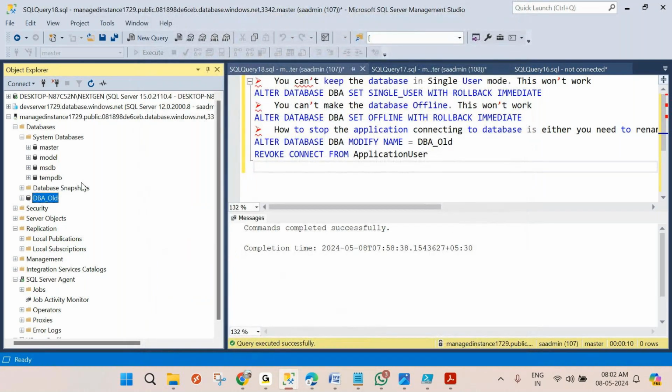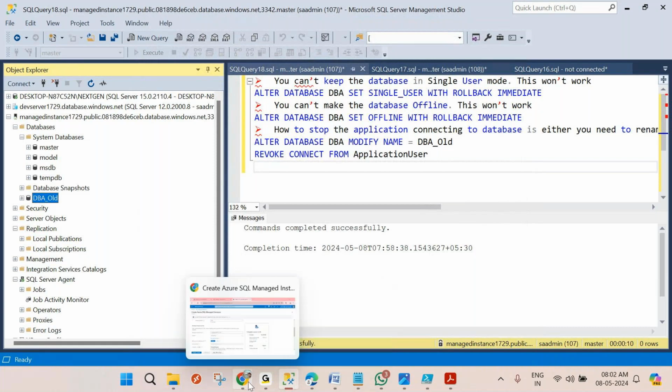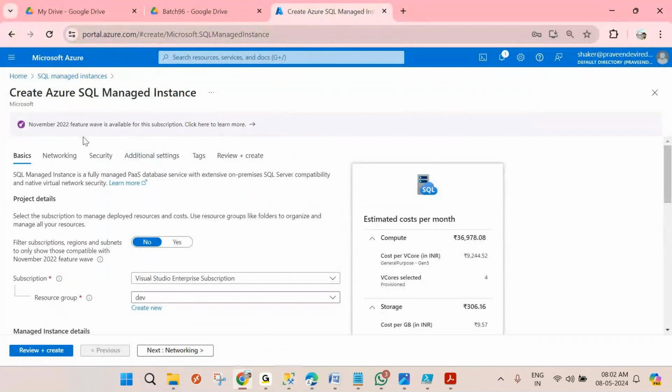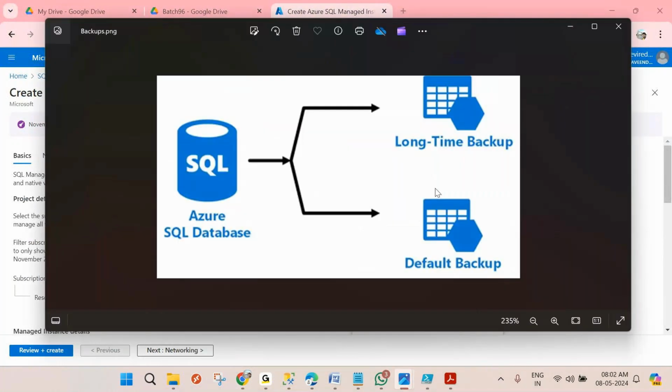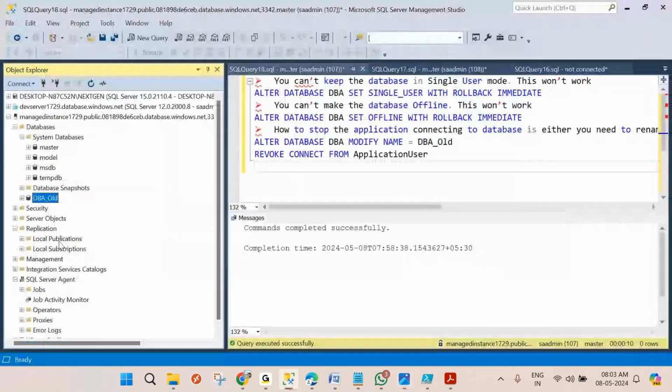So what else is there to discuss? We know backups we can take, and high availability we can create. High availability and disaster recovery like failover groups, and transactional replication you can create at object level. You can create SQL Agent, and cross queries work among the databases.